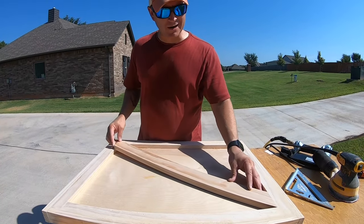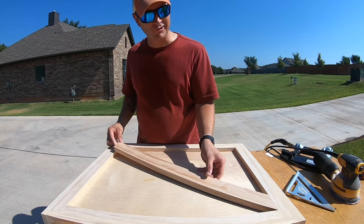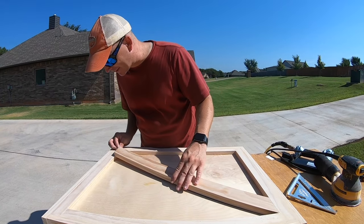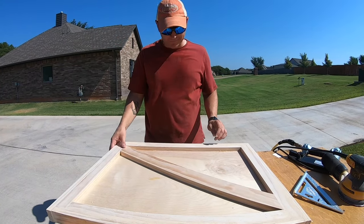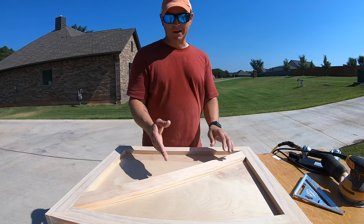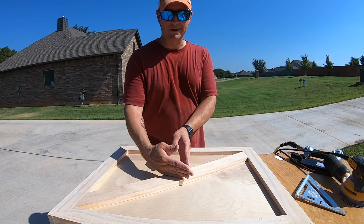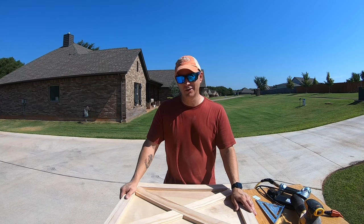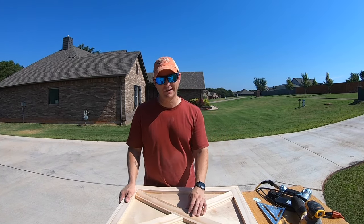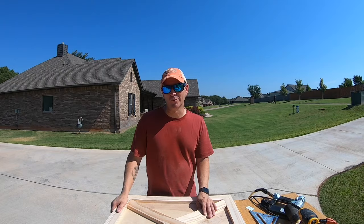I got the angle right. With pieces this length, it's sometimes better to sneak up on the cut and have it a little long because you don't want to cut it short — I just need to trim off about a sixteenth of an inch and it should fit like a glove. Next I'm going to cut one exactly like this and cut the center out at the opposite angle, and we'll glue it all in. We have all the pieces in for the center and now we need to pull them back out, glue them, and brad nail them. We need to cut the back for the cabinet and then we'll be ready for paint.